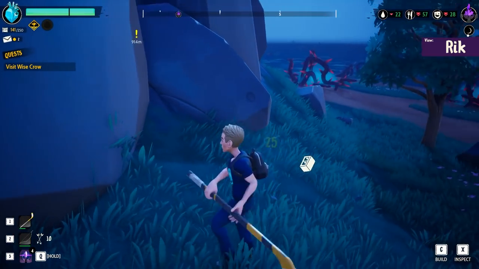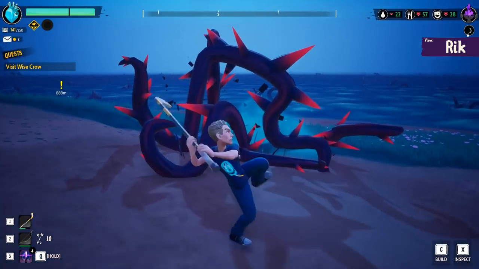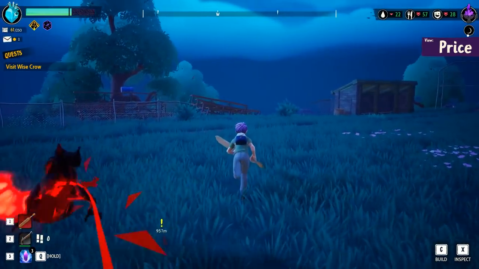Okay, there's a lot of dudes over here. Who's over here? Yeah, there is. I'm over here with you. I'm on the island. Come this way, please. There's like a million dudes. Okay, hold on.